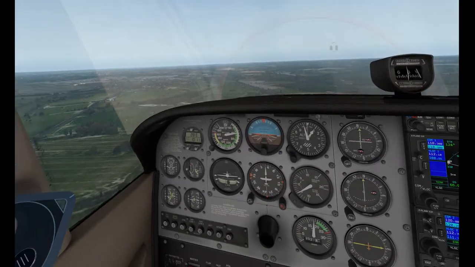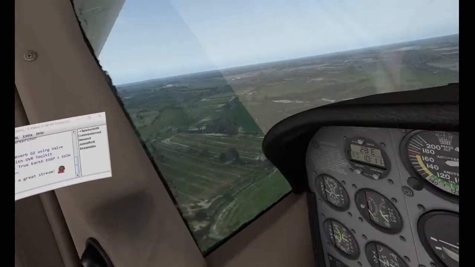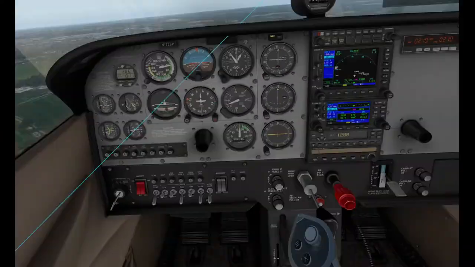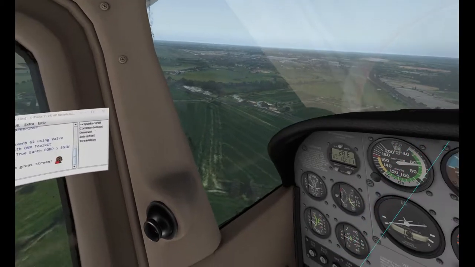Cessna 6 Bravo Golf turning final, runway 33. Cessna 6 Bravo Golf, winds are light and variable, clear to land runway 33.